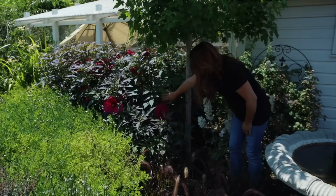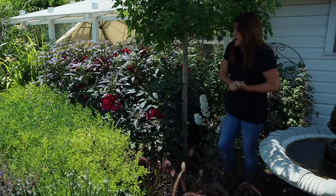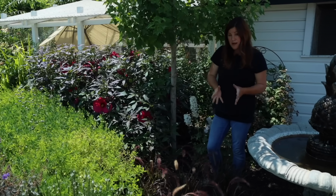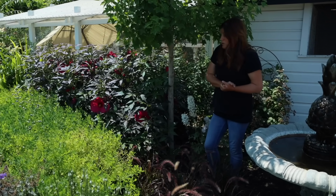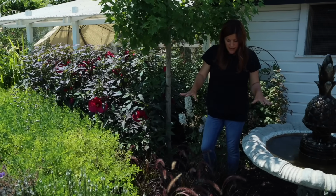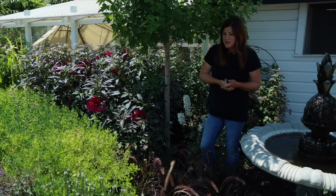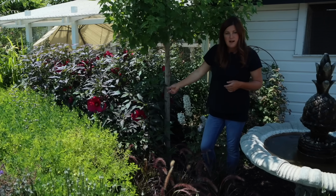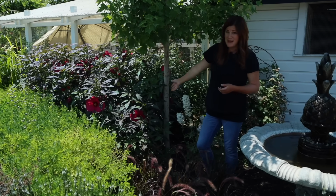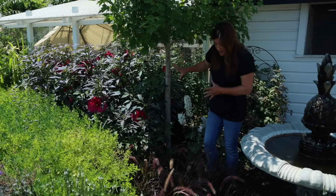So you just saw some close-ups of what these look like, but I have to tell you about how tough this plant is. I had somebody helping me in the garden. This was a couple of years ago after I planted these. It was the first year they were planted. They bloomed beautifully. They were small, but they were great looking. They were cleaning out this flower bed. I had a bunch of coleus back here. They pulled all the coleus and they pulled these 2 and put them all in a heap. And a day or 2 later, I was walking by and I thought, where did the hibiscus go? Well, they got pulled up with all the coleus. So we went and fished them out of the heap and replanted them. And they still did amazing. So they're just a really tough plant and I'm thankful for that.